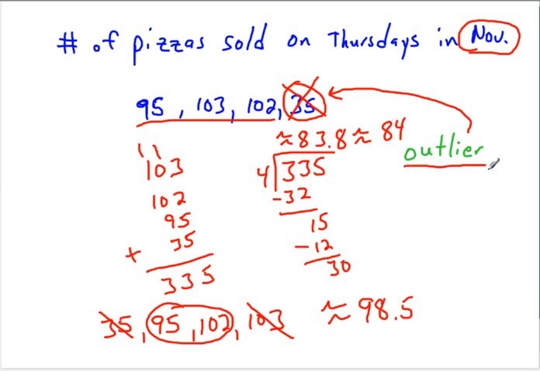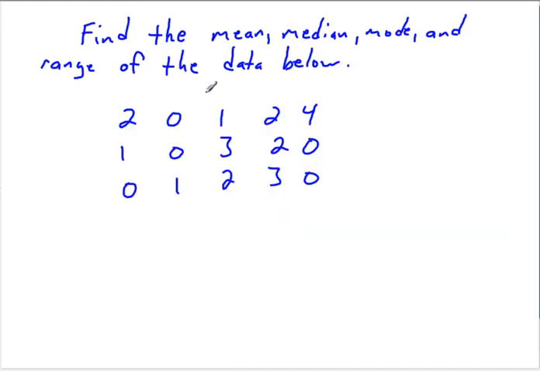So yeah, when you have an outlier, it's often better to use the median as a prediction for the future rather than the average, because such a low number or such a high number is going to throw off the average too much. All right, let's try one more of these here. Find the mean, median, mode, and range of the data. So we got here 15 pieces of data, and we're going to find the mean. So we're going to add these all up first. 2, 3, 4, 5, 6, 7, 8, 9, 10, 11, 12, 13, 14, 15, 16, 17, 18, 19, 20, 21. When we add them all up, we're going to divide by the amount of data.